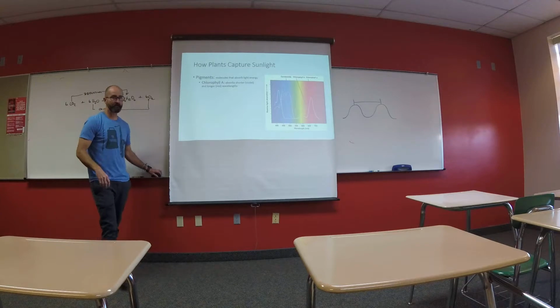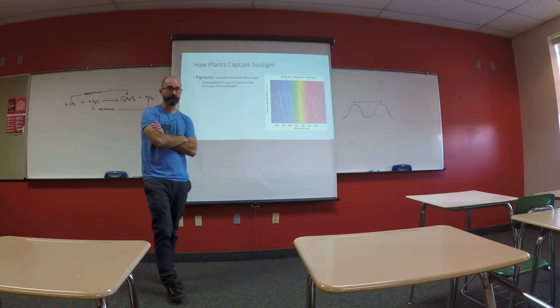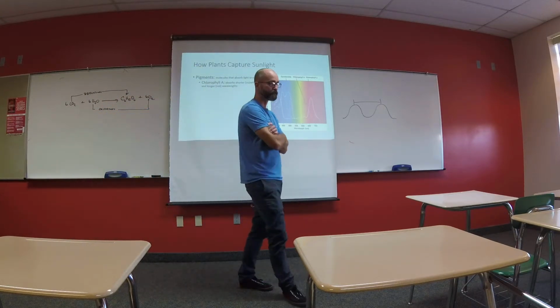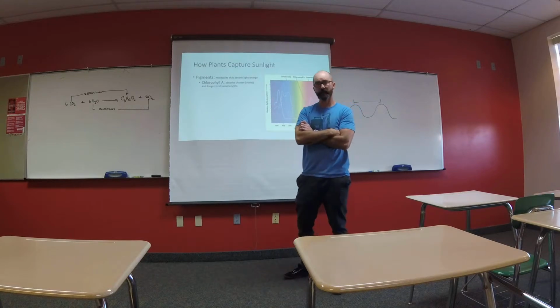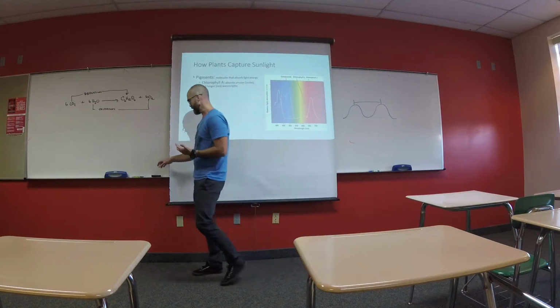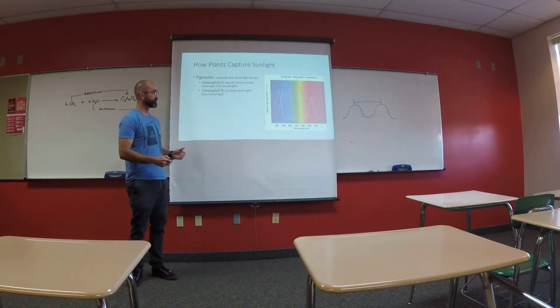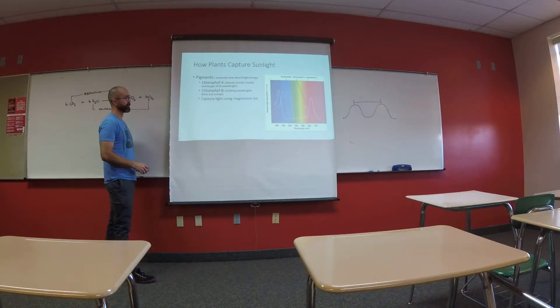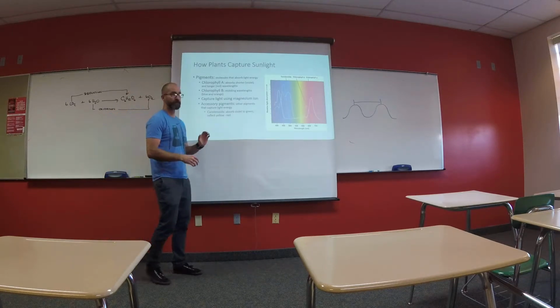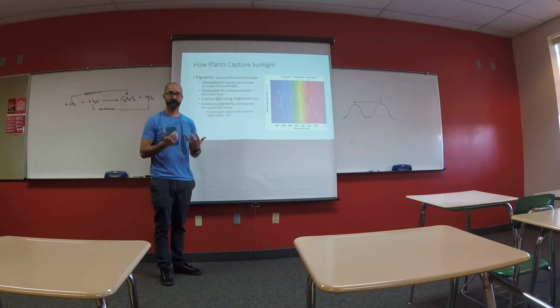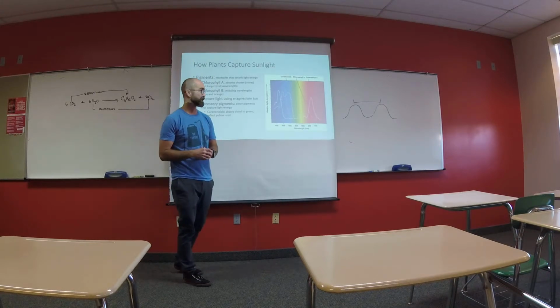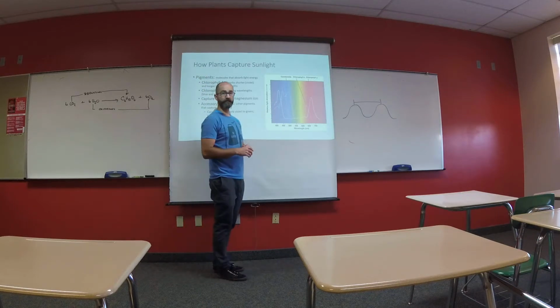So there are a couple of pigments in the plant, in the chloroplasts. And they are chlorophyll A, chlorophyll B, and then something called the accessory pigments. And this graph here shows you the absorbance spectrum of specific pigments. And you'll have to follow it along in your own copy of this or in your textbook. But it shows really three lines.